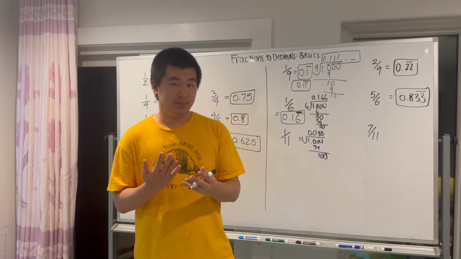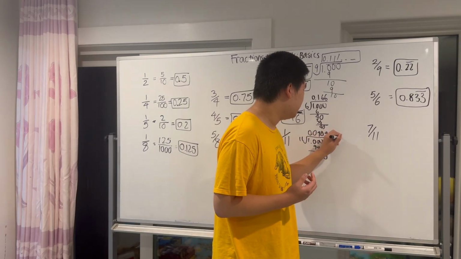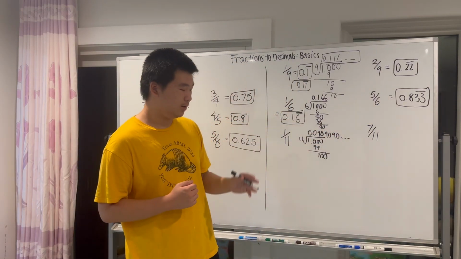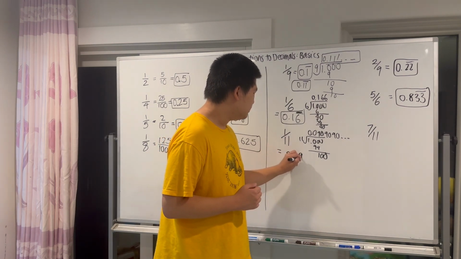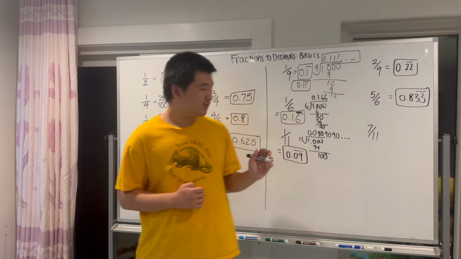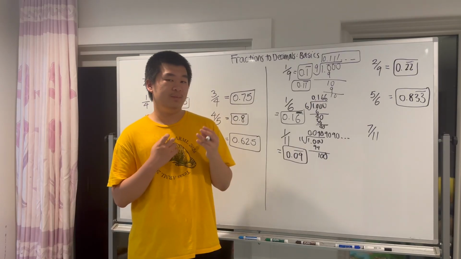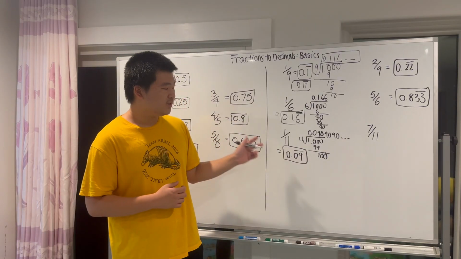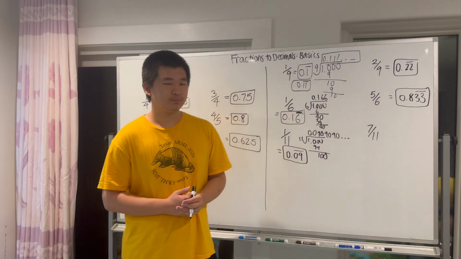So what it actually repeats like is 0.090909 to infinity. This is how it goes. And so 1 over 11 is equal to 0.09, where both digits are repeating. And this pattern is something that we are going to cover more in a future video about repeating decimals. But this is interesting. And now, what is 7 over 11 equal to then?